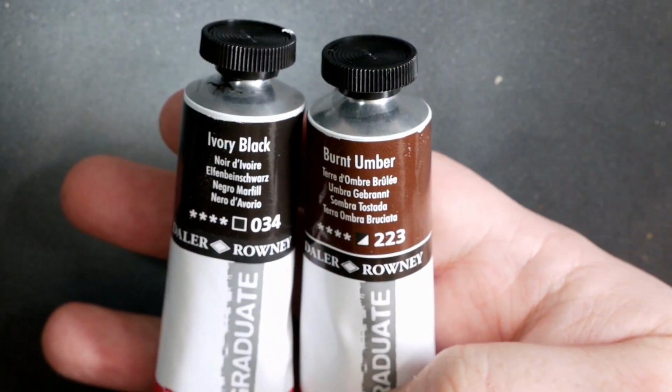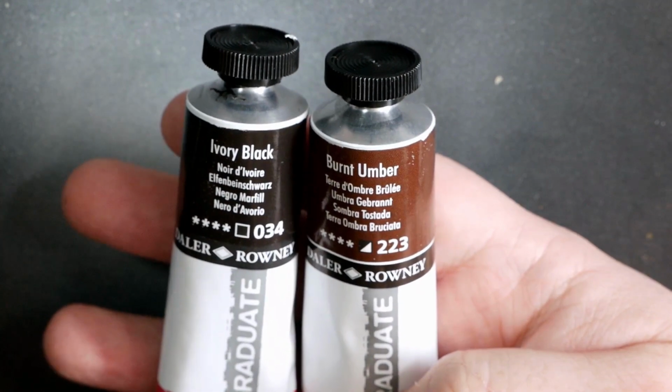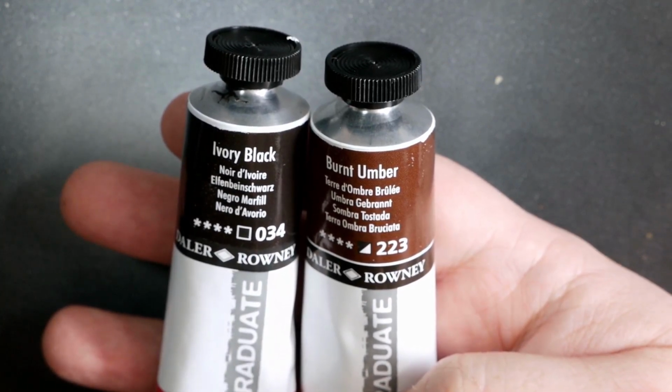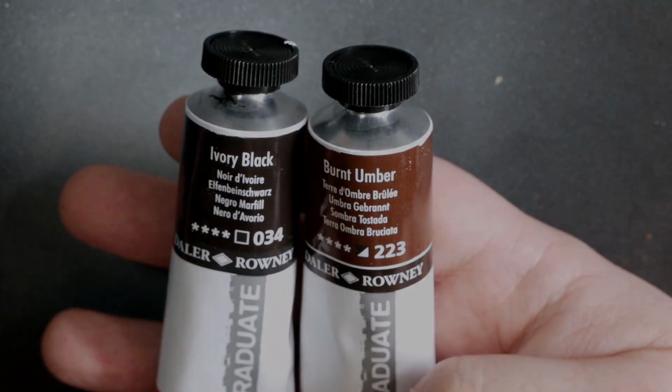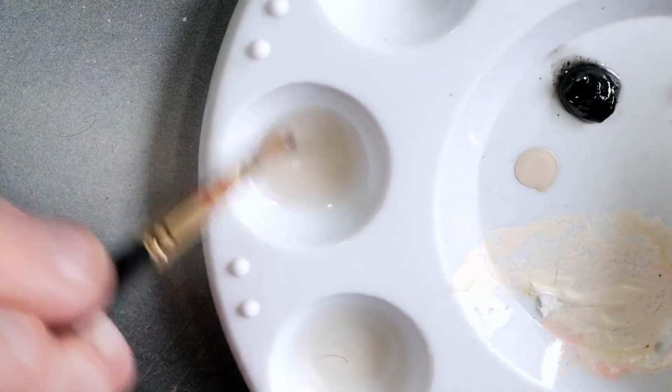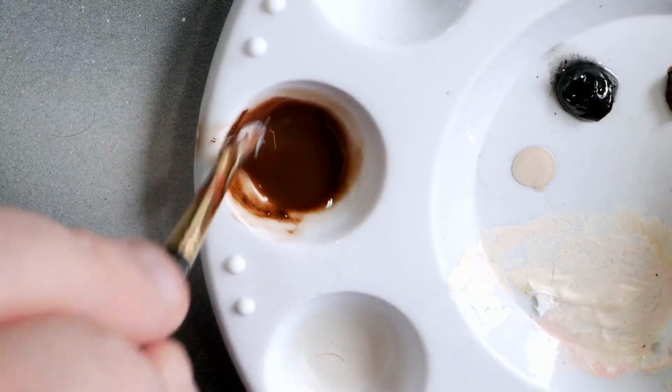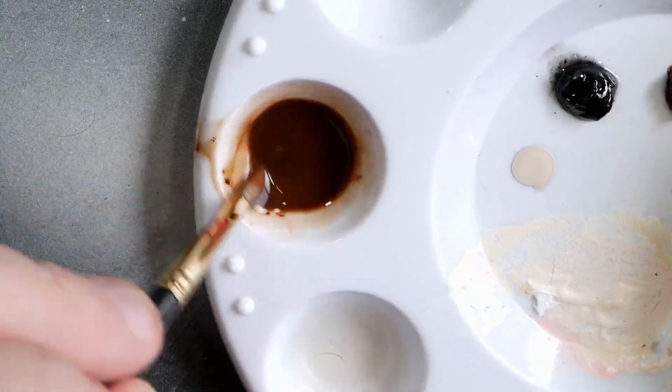We're going to start off, alarmingly, with some oil paints, Ivory Black and Burnt Umber. Don't be scared, these are cheap and readily available from Amazon. We're also going to need some White Spirit, which you can see me just mixing some of these oil paints into now. And I'm essentially looking for a kind of inky washy consistency.